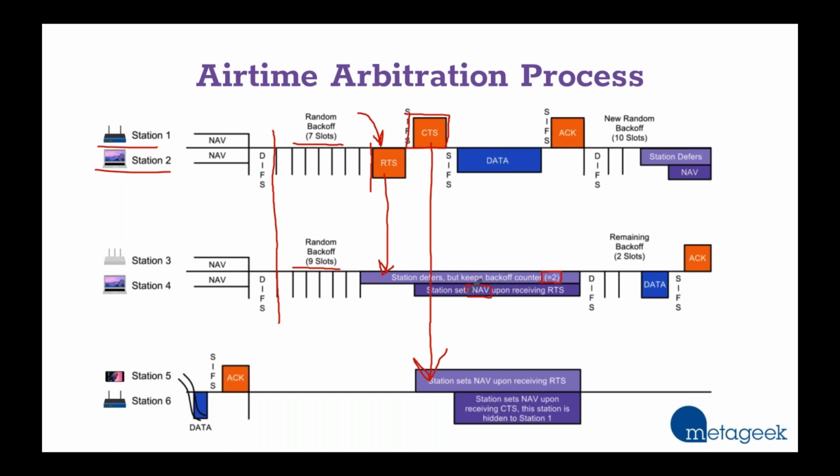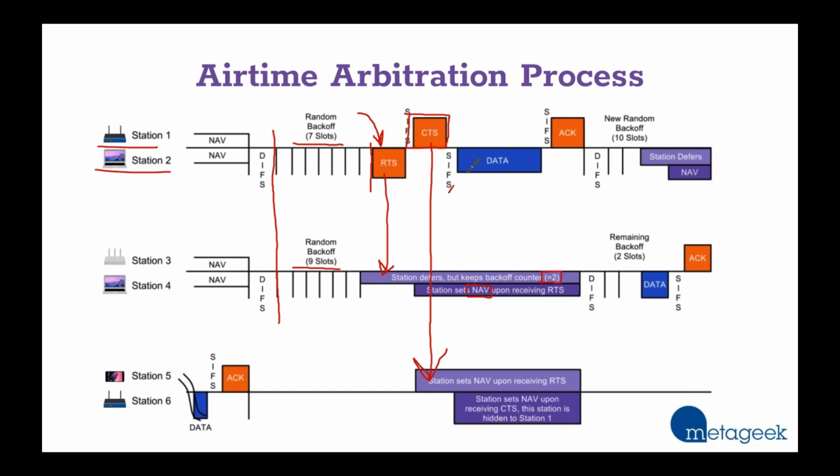Basically, it's called a NAV timer, or a network allocation vector. It basically says, hey guys, everybody synchronize your watches right now and shut up for this amount of time. So every station that heard that clear to send knows, oh, they're going to take this long to talk, so I need to be quiet until they're done talking.